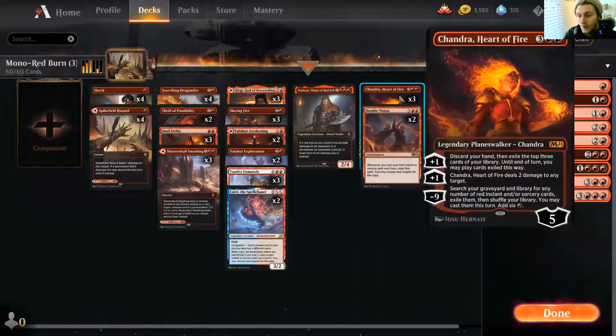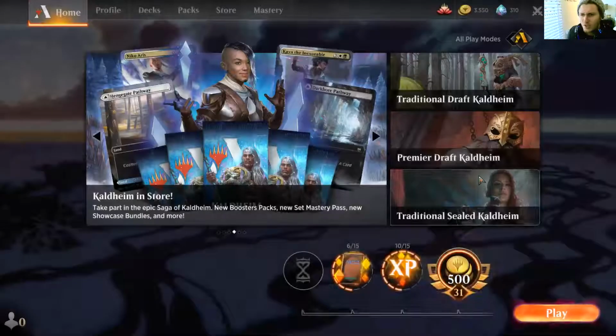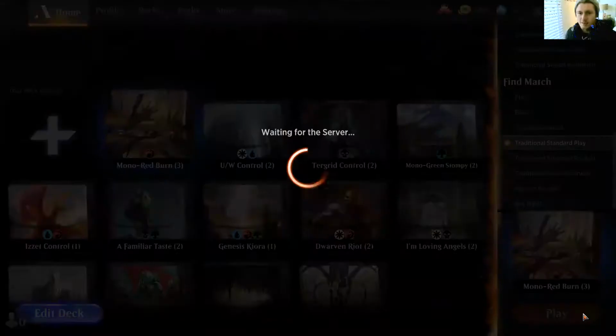It's fantastic. So we're going to run it in some best of 3s. We are going to save and exit. I don't know why I changed there, to be honest. Right, straight in. You find us after we've just played Mono Red Burn. I've put it in my tier 3 because it's not the worst deck, but it's not the best one either.